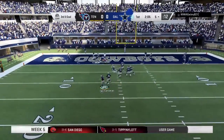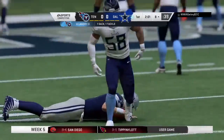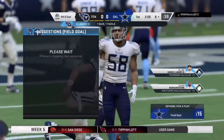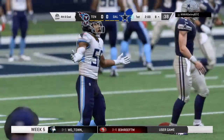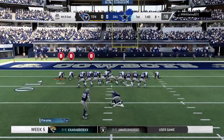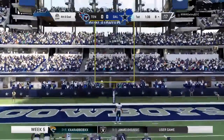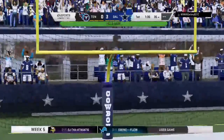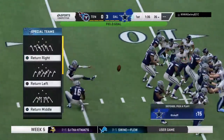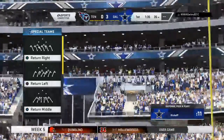From the gun, Corcoran dancing, and he's going to have to eat this one as down he goes. Harold Landry drops him for a 4-yard loss there, and that brings up 4th down. Charles, a little bit of feast or famine on this drive. They moved the ball okay, but they've been sacked twice now. And they've got to figure out how to plug that leak a little bit, right? Keep them away from the quarterback, because when he's not being hit, as you mentioned, they're moving the ball well.